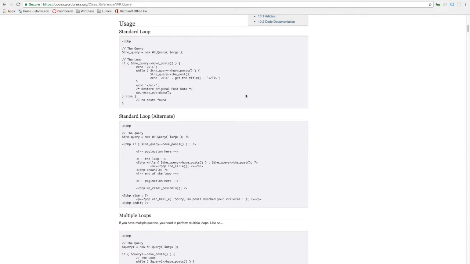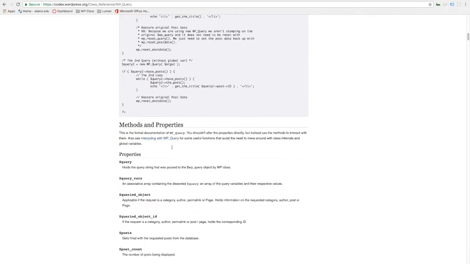I'm looking at it. I'm in the settings on the media page, and it's got a thumbnail size 150, medium size 300. But it depends. In the template file, it might be calling the full size image, though. You don't know. You gotta see in the code what it's doing. You have those media types available, but are you calling them in? And you'll see. I can show you that right here now. So this is a standard loop right here, and this is like alternate.